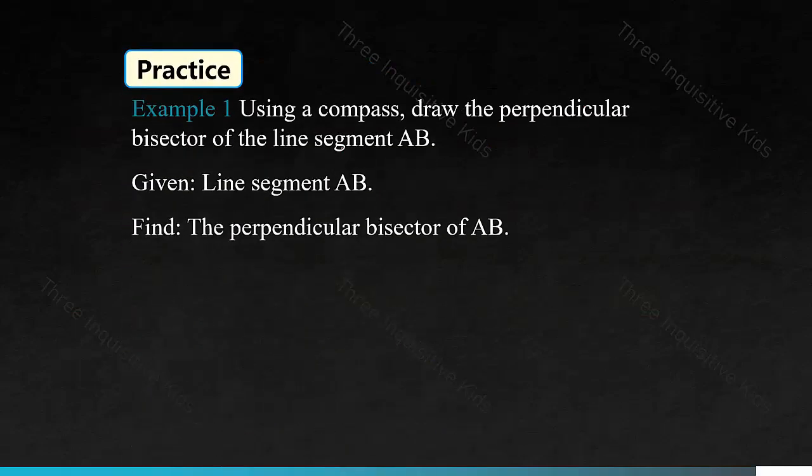Here's some practice. Using a compass, a mathematical tool, draw the perpendicular bisector of the line segment AB. We are given line segment AB, and we want to find the perpendicular bisector of AB. I want you to pause the video, and if you can, take out your compass and try it out on a piece of paper.